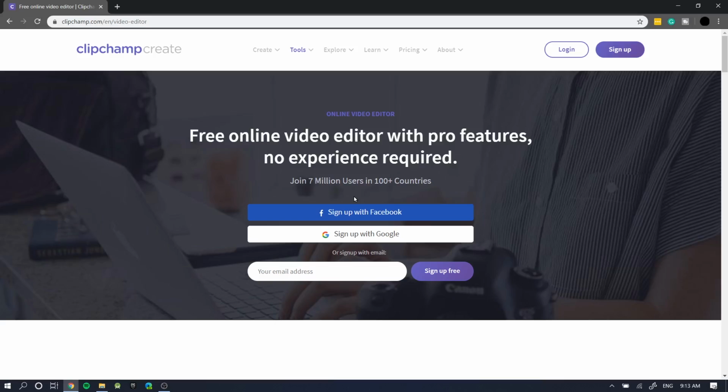This whole website runs only on Chrome. So if you use other browsers like Edge or Safari, this won't work. Another major problem is that the free version of this website can only export in 480p, which to me is just dumb because in 2020 a lot of the content is at least 720p, so they should have given an option. Alright, so let's get started.